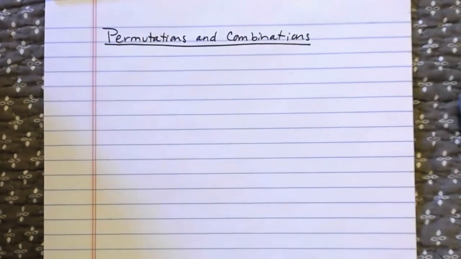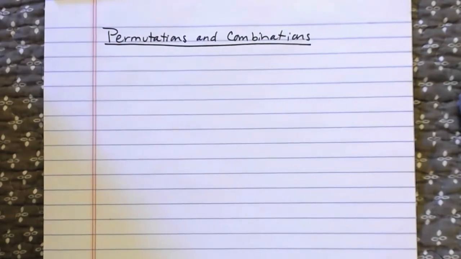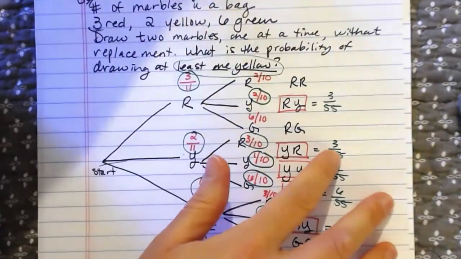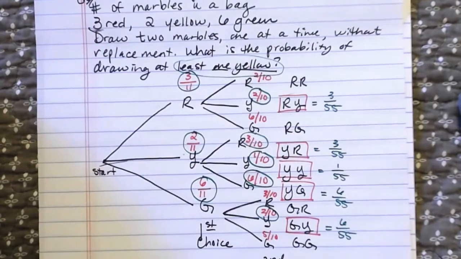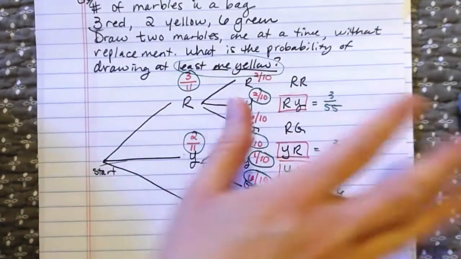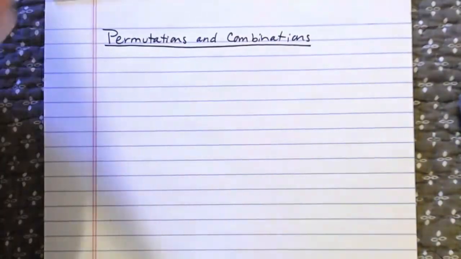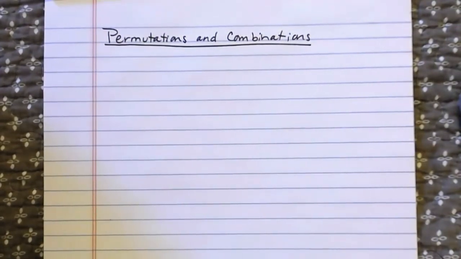Now in the last video we looked at a tree diagram dealing with drawing marbles out of a bag, and we only drew two, and you saw how wide the tree got when it grew, right? It grew from side to side and started expanding, and you can see it gets pretty big. Now we only drew twice. You can imagine if this were 5 draws or 8 draws, not going to be so much fun to look at that tree growing from side to side. So then the question is, can we come up with a better method for calculating the total number of possible outcomes rather than making just this giant tree that grows as we move from side to side?